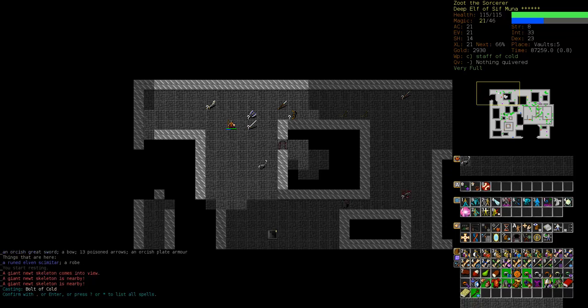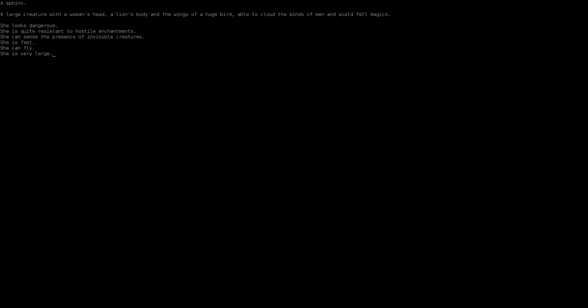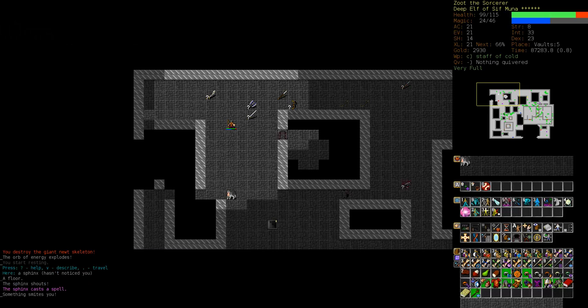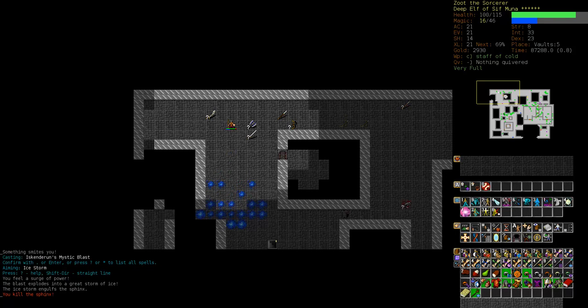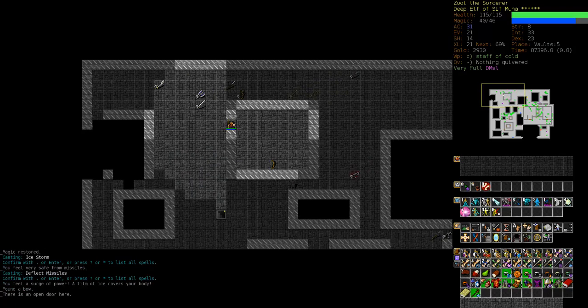We can't. Something else is here. Rest up. Okay, I don't know what this thing is. It's a sphinx. A large creature with a woman's head, a lion's body, and the wings of a huge bird, able to cloud the minds of men and wield fell magics. It's fast, looks bad. Ow! What did it do, smite me? It might have been an airstrike. Let's not fool around with him. When in doubt, ice storm.